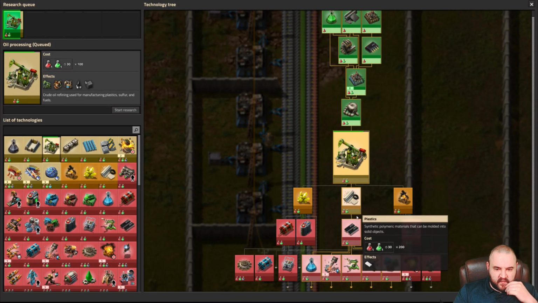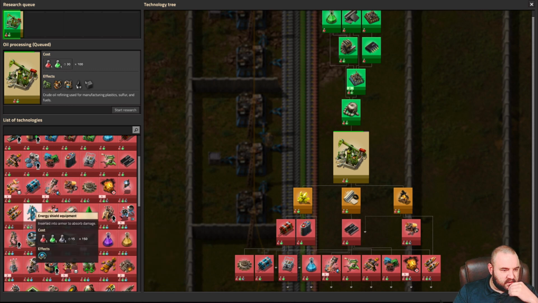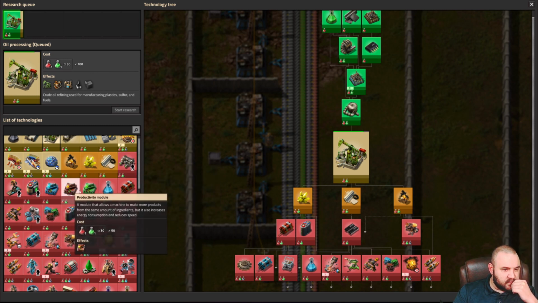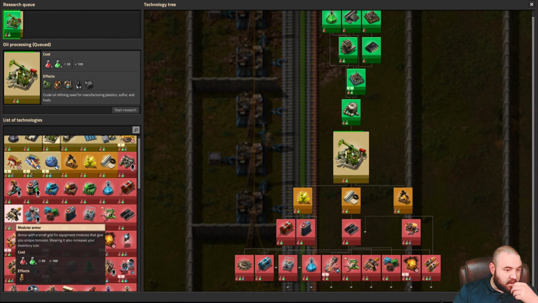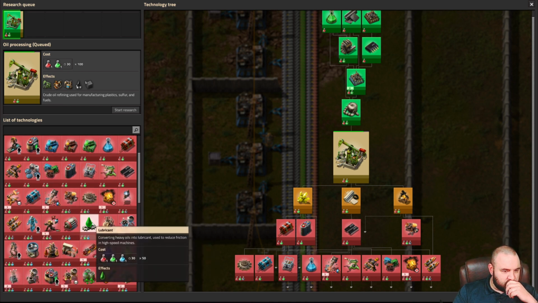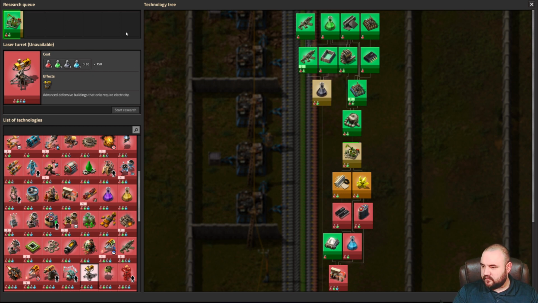What do we need for laser turrets? I think we're gonna... What do we need for laser turrets? Flamethrowers. Night vision would be awesome. Modular armor would be awesome. There's laser, so laser turrets. Yeah, it would handle this one very, very easily.